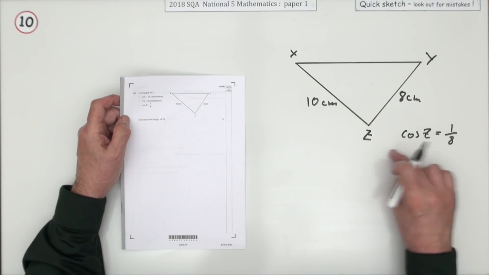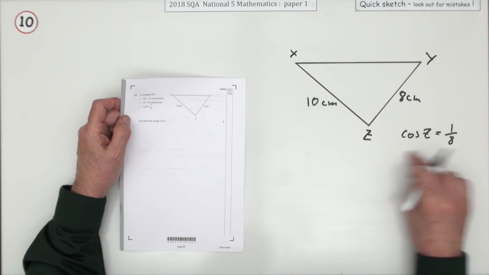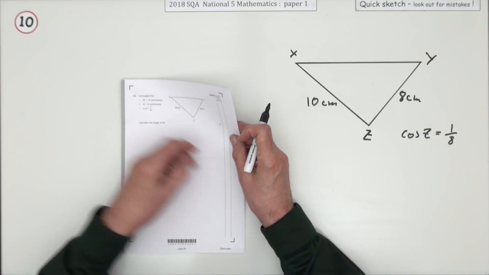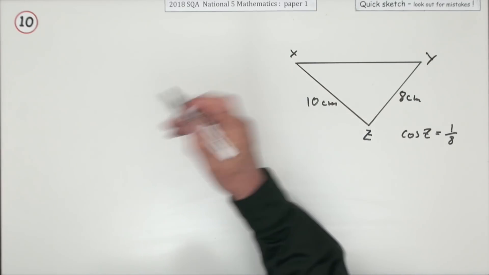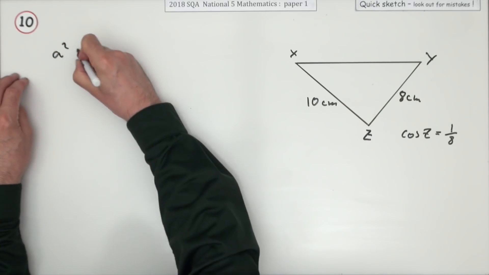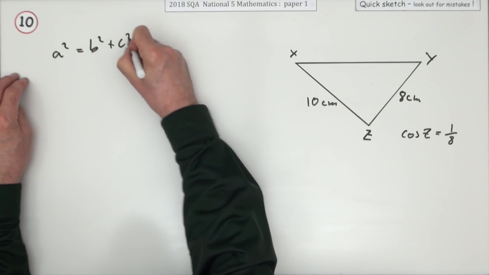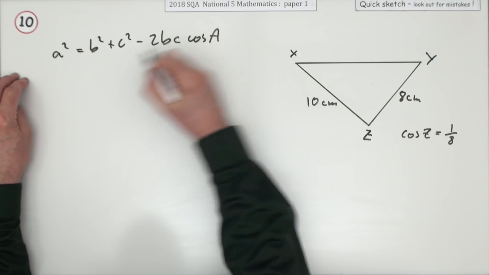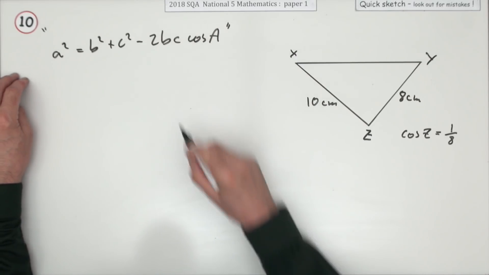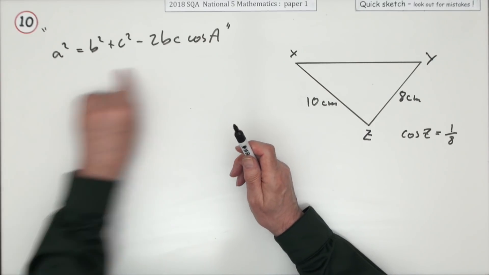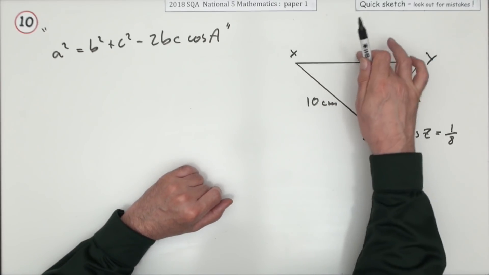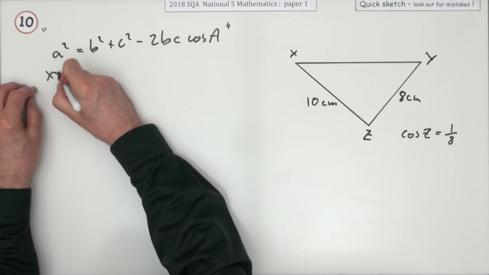You just look up the front if you don't remember it and write out the cosine rule: a squared equals b squared plus c squared minus 2bc cos a. I'll just put that in inverted commas because there's no a's or b's or c's there—that's just the form for it, the pattern you're going to use. That's the side I want. I might just call it x. B and c just means the two sides which include the angle, so that's 10 and 8.